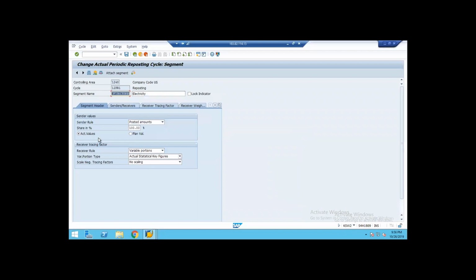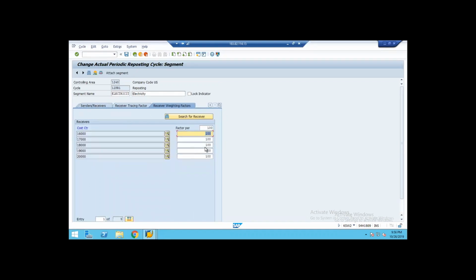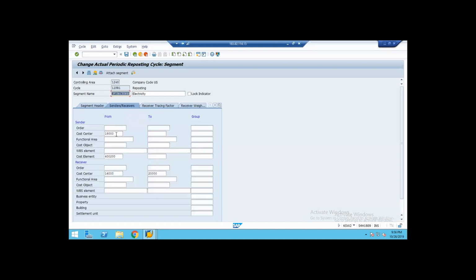I did mention the statistical key figure, and what statistical key figure I'm taking, and I'm taking 100% of that portion to be considered. Okay, and what is the sender cost center, and what is the sender cost element, and what are the receiver cost elements, receiver cost centers.